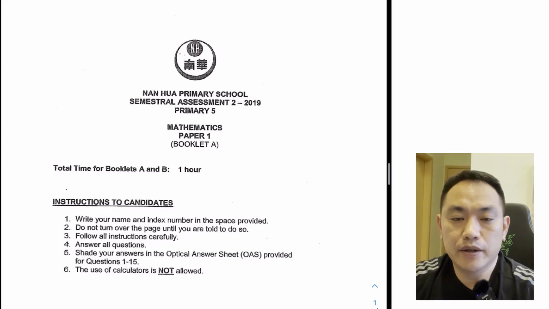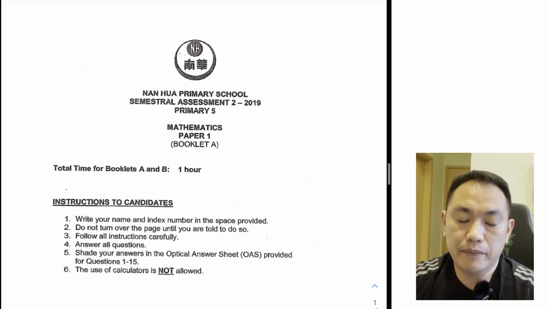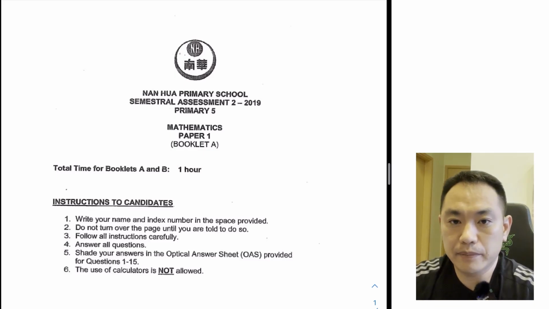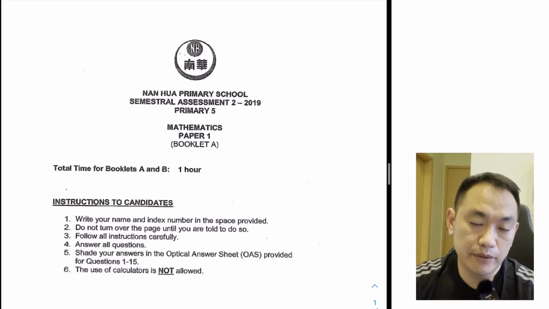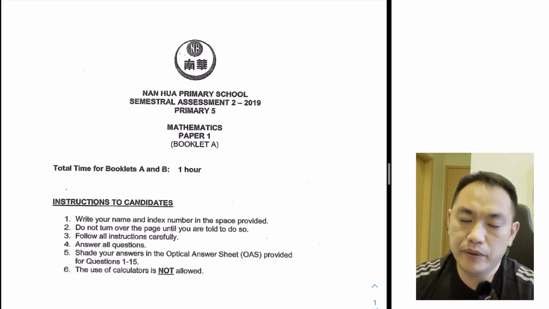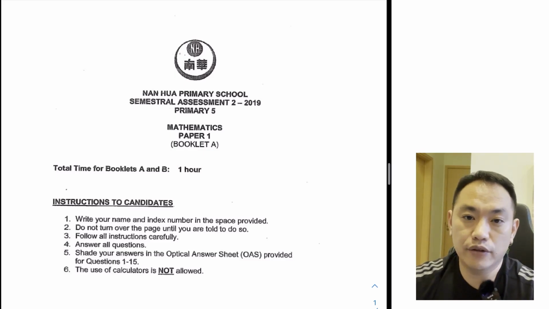Before we start the paper, I'll put the link to the paper down there, and if you are watching this from your computer, you'll be able to see the link to download the paper. I would strongly encourage you to print the paper out, or use the iPad, and try to do the paper by yourself first, and then you can follow my videos. It will be much more helpful if you try the questions by yourself first, and then you can check the answers. We can go through the answers together, and also check where you did right or where you went wrong.